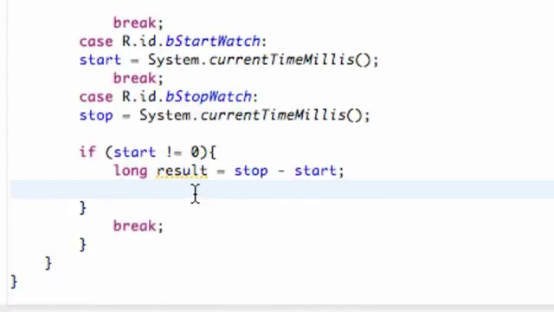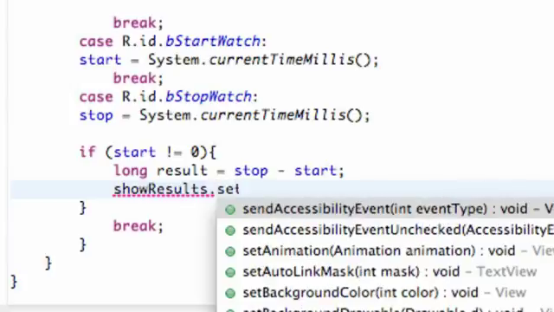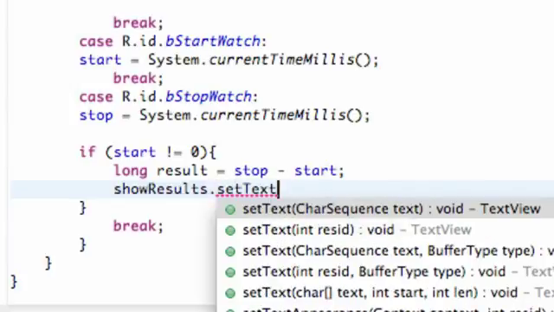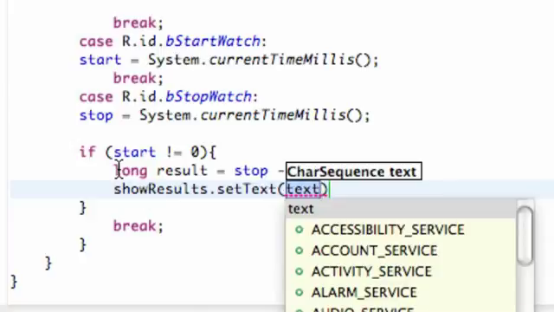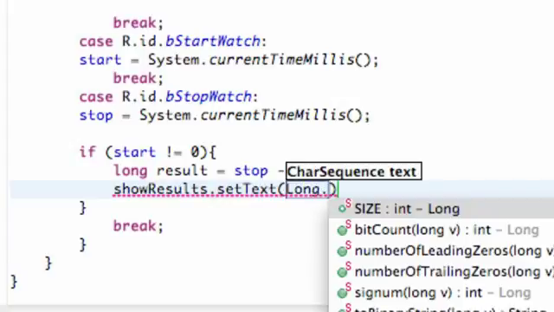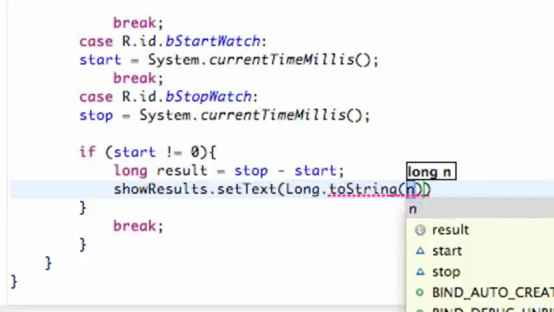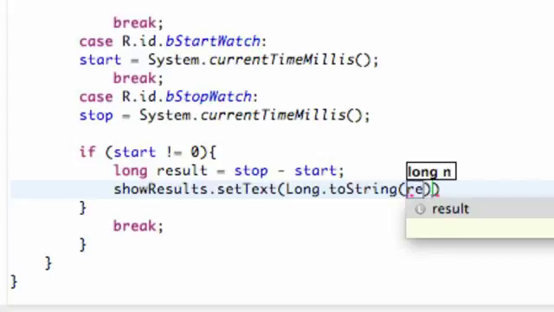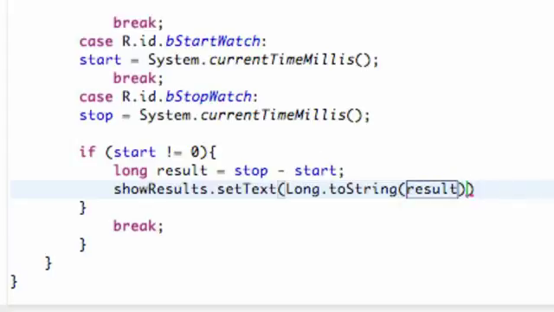Then we say show results dot setText, and now we just have to convert this long into a string. We refer to the Long class, capital L-O-N-G, dot toString, and that's going to convert a long variable into a string. The variable we want to convert is result.